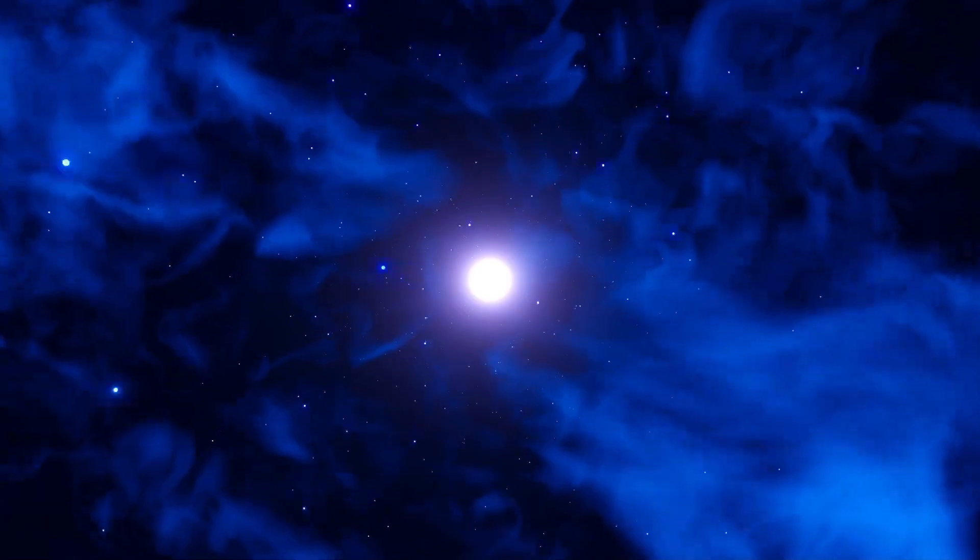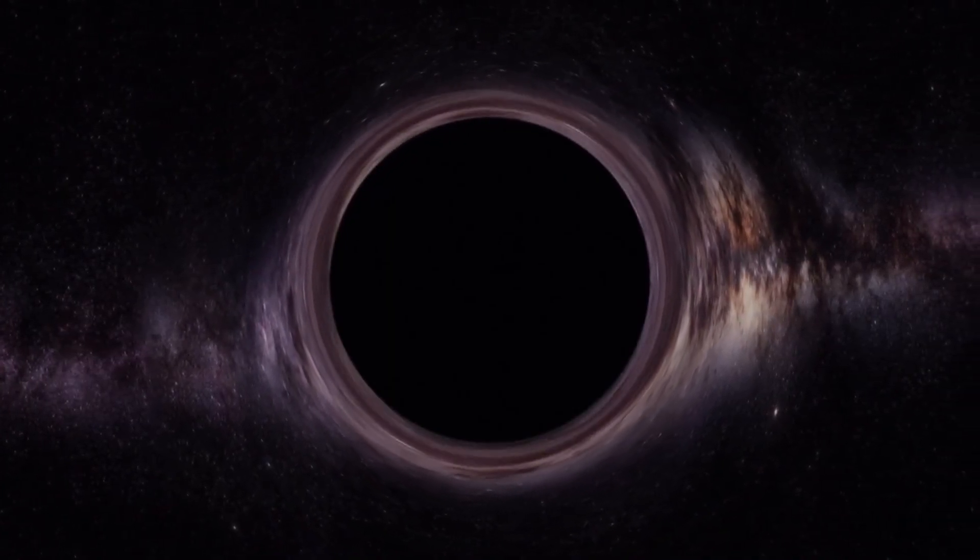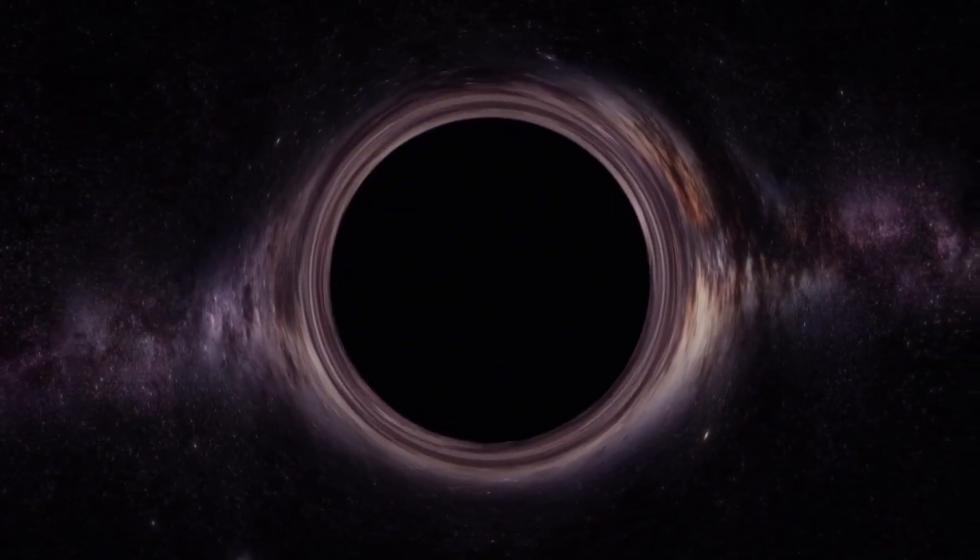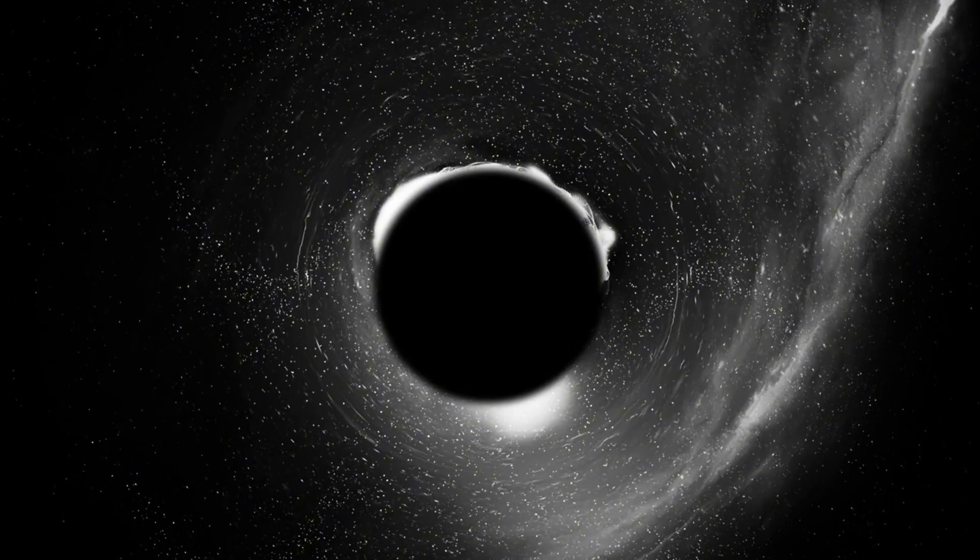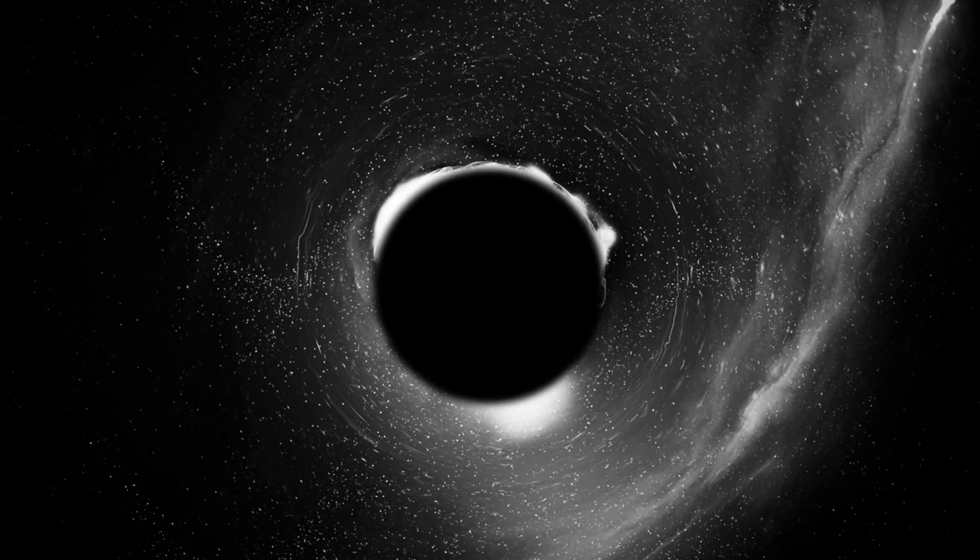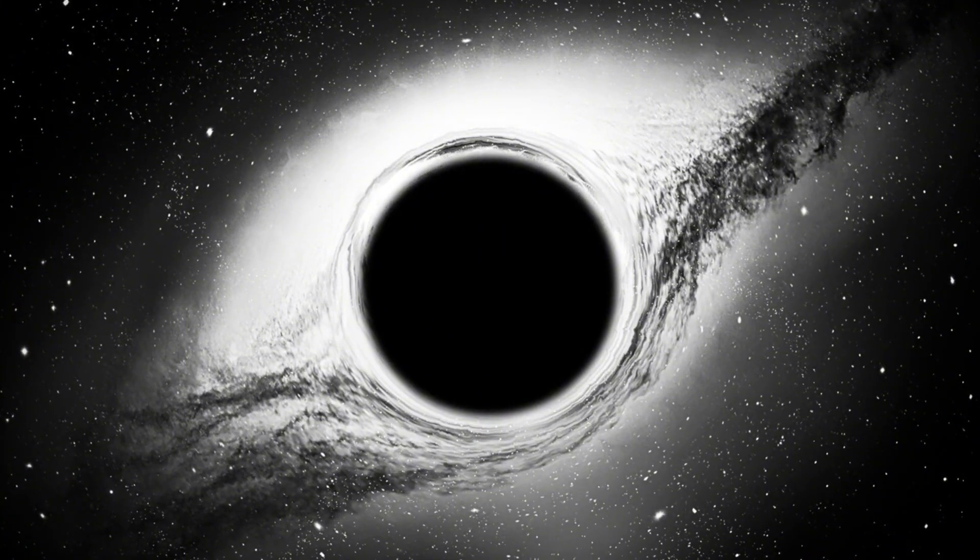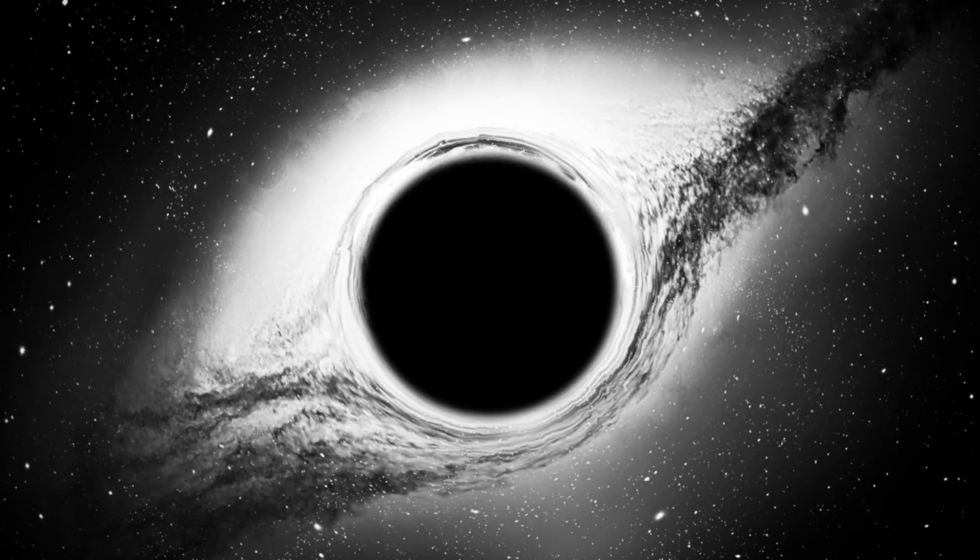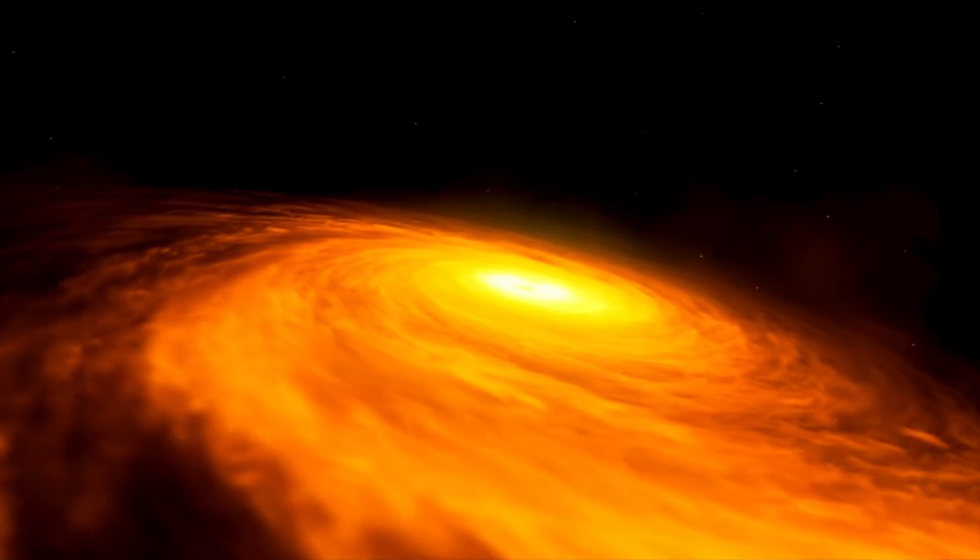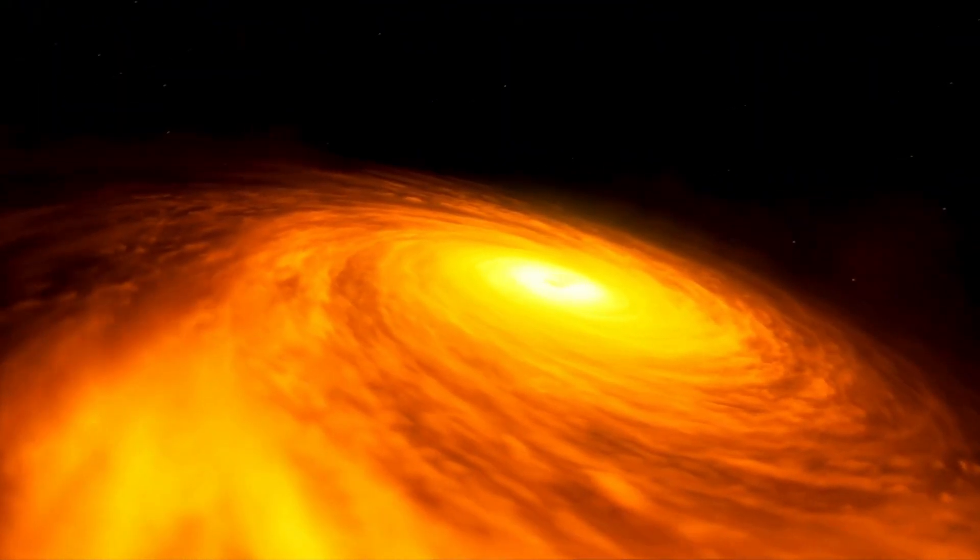If they were stabilized, they could provide a means of traveling across vast distances of space or even to different times. Some physicists also suggest that wormholes could offer a mechanism for time travel. However, the challenges of crossing a wormhole are immense, as they would likely be unstable and surrounded by extreme radiation and gravitational forces. To truly understand the nature of black holes, physicists will need to develop a unified theory that combines both Einstein's theory of general relativity and quantum mechanics. One promising candidate for this theory is superstring theory, which proposes that the fundamental particles of nature are actually tiny vibrating strings. These strings could explain many of the mysterious phenomena observed in the universe, including the formation of black holes and wormholes.